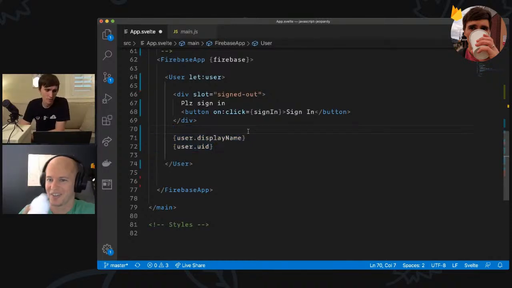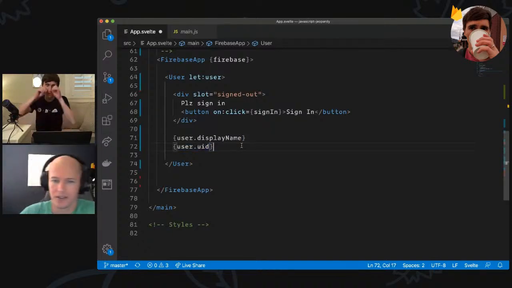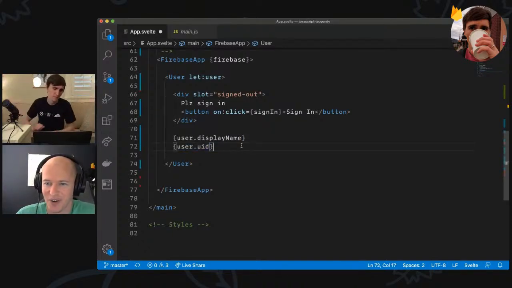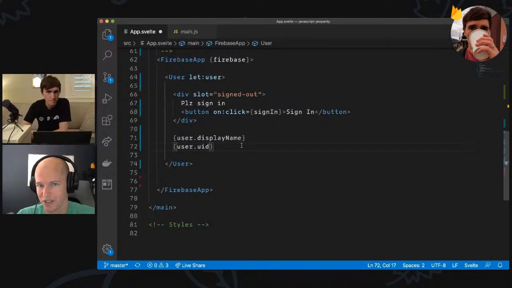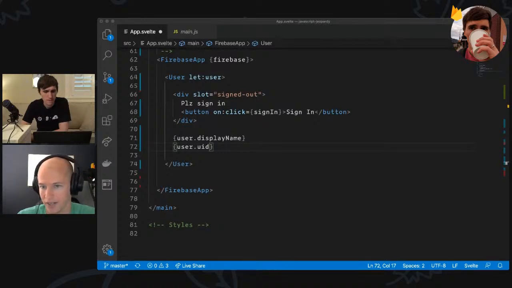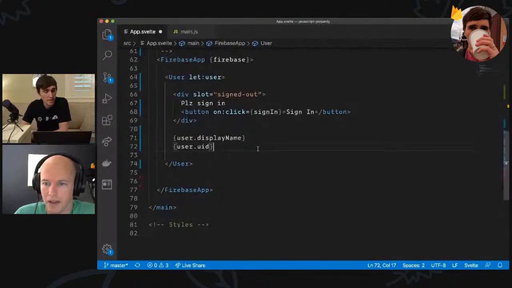Because I was like, how do I block this one for signed in? But you don't have to. It's very magical, and this is one thing that when I was designing this library, I wasn't sure if I wanted to make it this magical, and we may want to change this in the future. But we could just have a user and then use an if block, if else, and have it be a little more explicit in the actual end user code. Yes, that's pretty amazing.